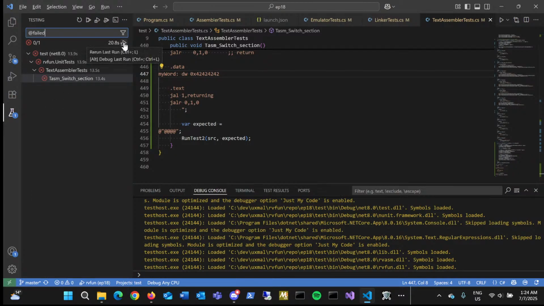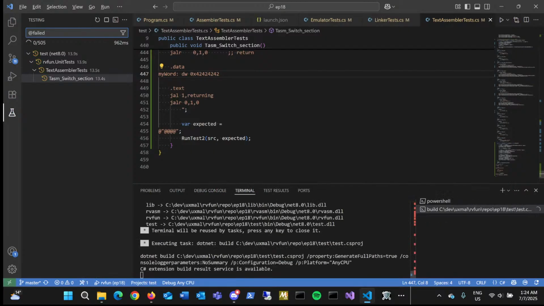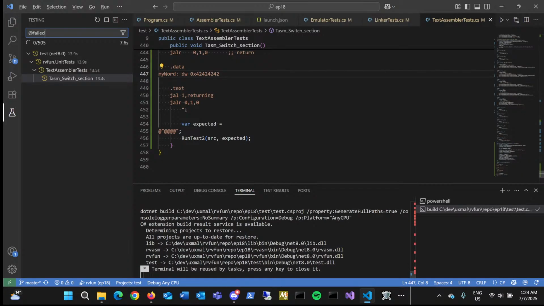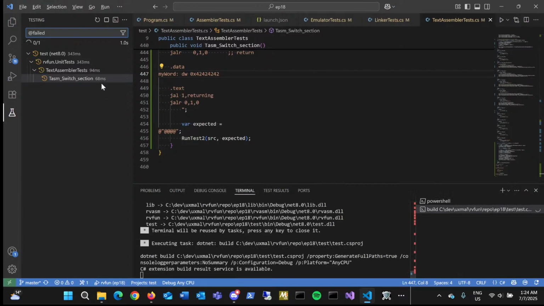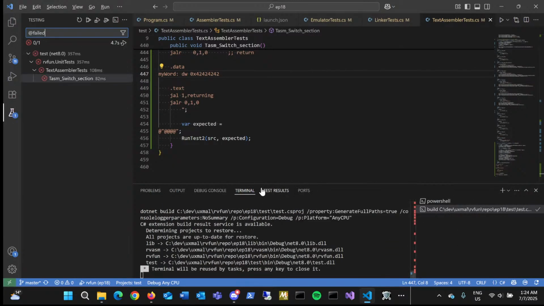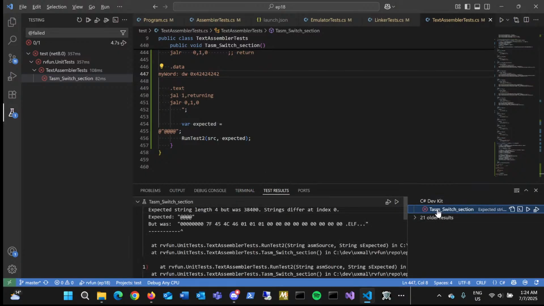Let's run that test. We still expect it to fail, but this time we should see perfect. So how are we going to get this output visible?